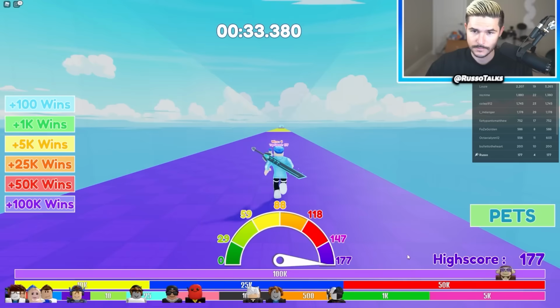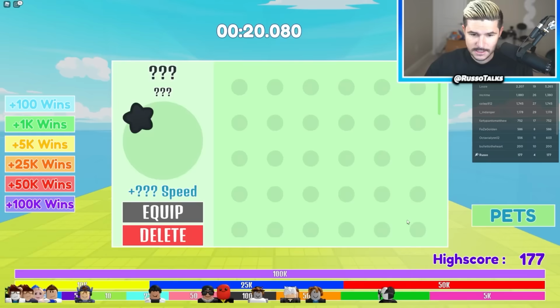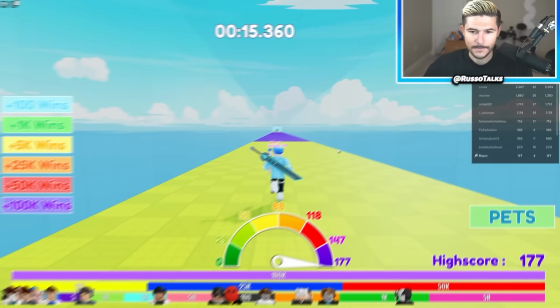All right, we're almost to 3. I need to get there if I want to get this first egg, but I don't think I'll get it. I'm probably just gonna have to buy wins. I'm gonna be honest. 4 wins, and I have no pets currently. I guess the pets, they give you additional speed. That's probably how people are getting bigger multis. Am I gonna make it to 3?